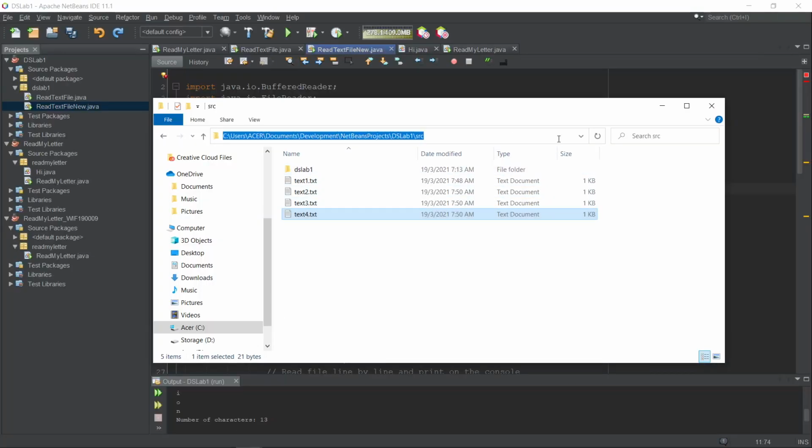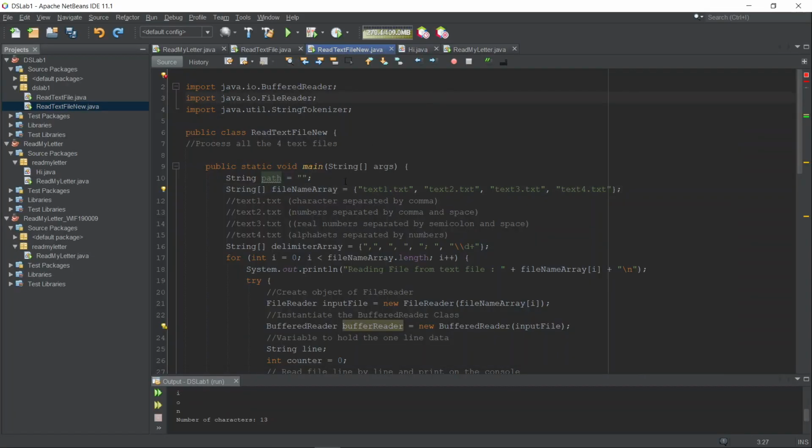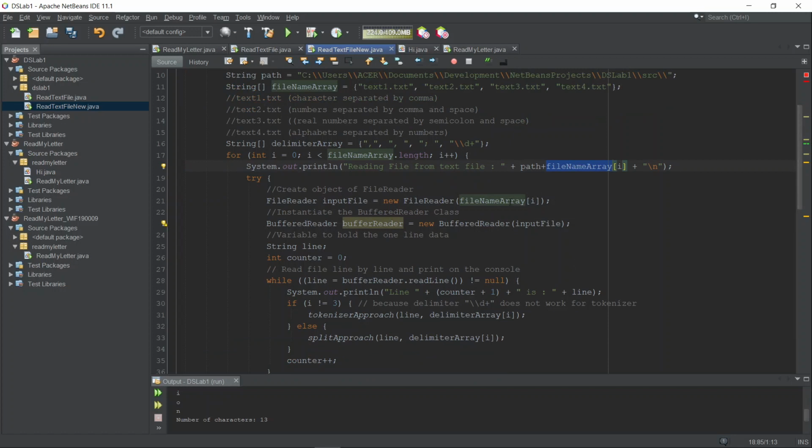Well, copy the path, paste it here. You're going to have two backward slashes as well. So we have our path, append it with the file name. So let's see, do we use any file name?